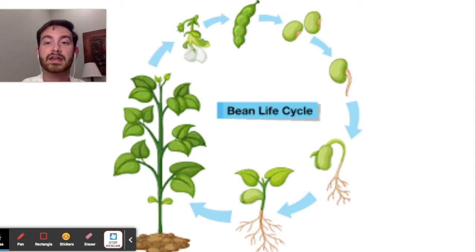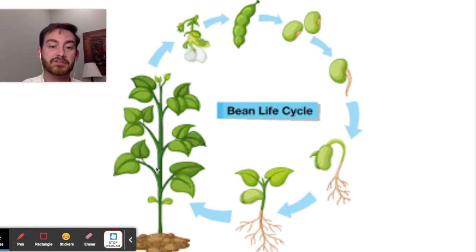So the difference between animals and plants is that plants always start as a seed. Okay, so as you see right here, we have what looks like a bean. Beans are seeds, and they are planted in the dirt, and the seeds will eventually sprout a root, as you see here, and the cycle keeps going. It gets longer roots. Out of the seed pod will start to sprout some leaves. The roots are getting bigger, as you notice, and then finally it makes an adult plant.